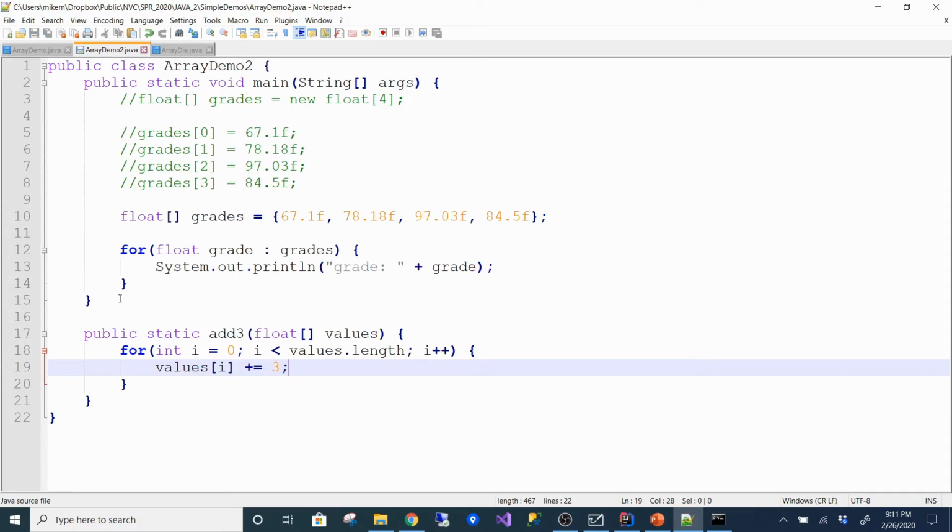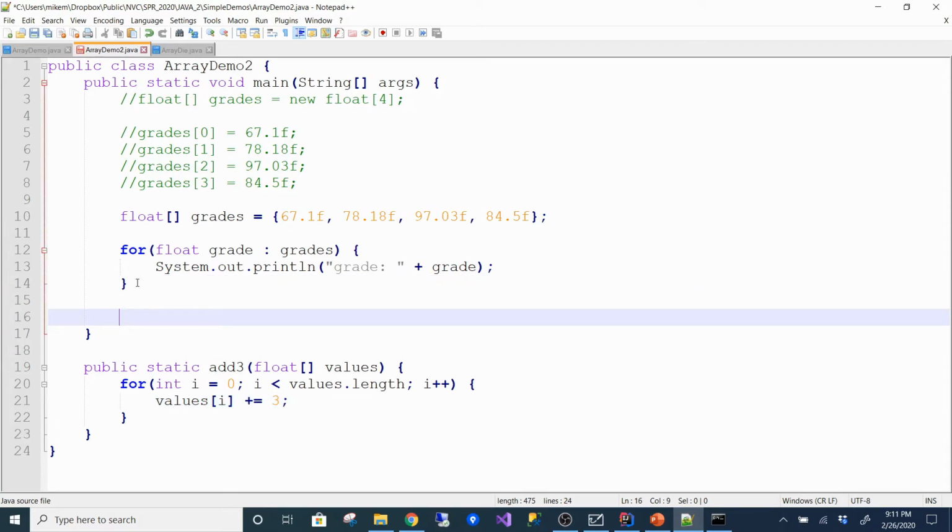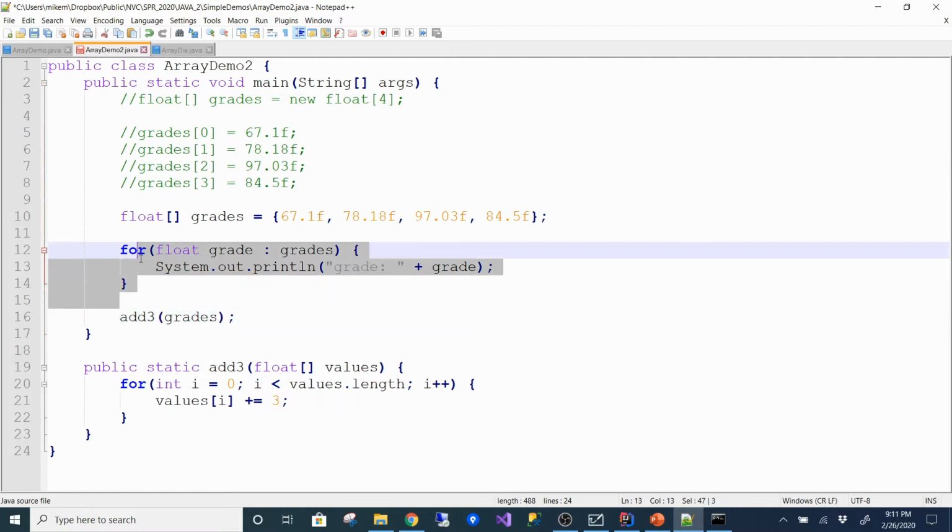Really simple. Down here, I have my grades and I printed them out. Then I'm going to call the method add3 and pass in grades, and then print out my values.